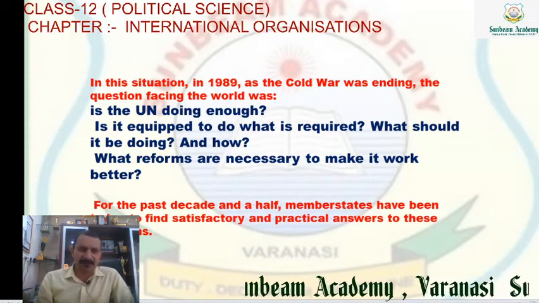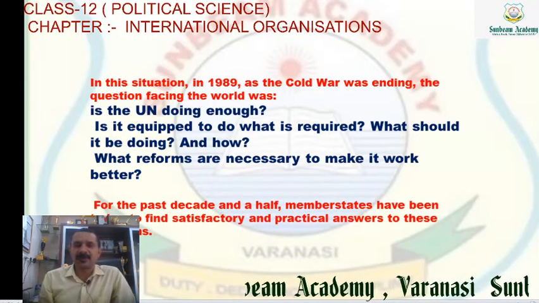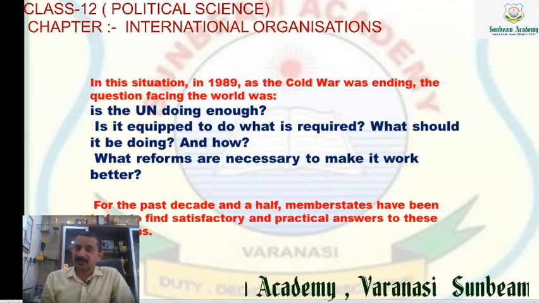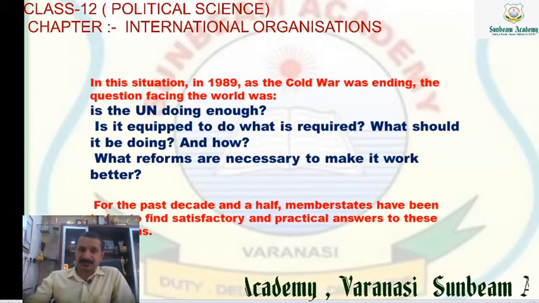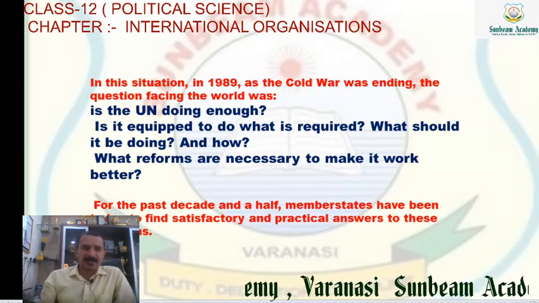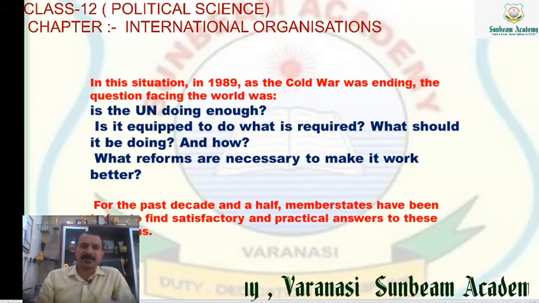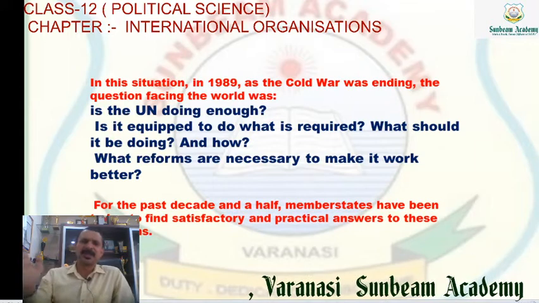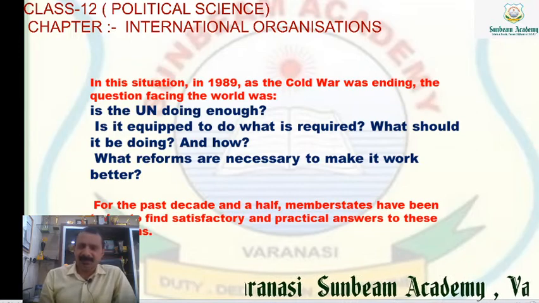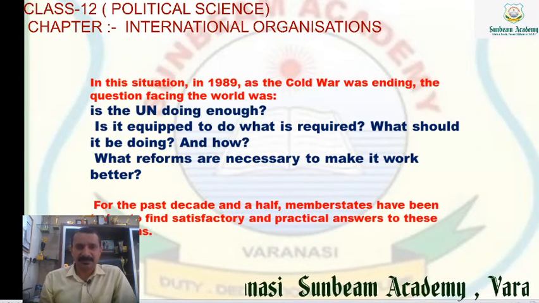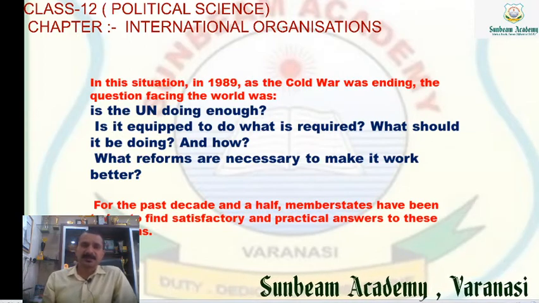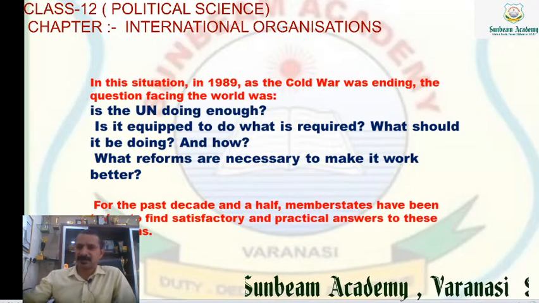So many agencies being formed, and not only that it is working for the peace and tranquility across the world, but also what I was talking about, it's working in the field of medicines, health, education, right? The economic development, cultural assimilation. In each and every respect now United Nations Organization is working. They are having so many agencies, more than 30 agencies working across the world. Presently you might have come across WHO, World Health Organization. This is also one of the important agencies of United Nations Organization, which is working day and night how to mitigate the impact of coronavirus.